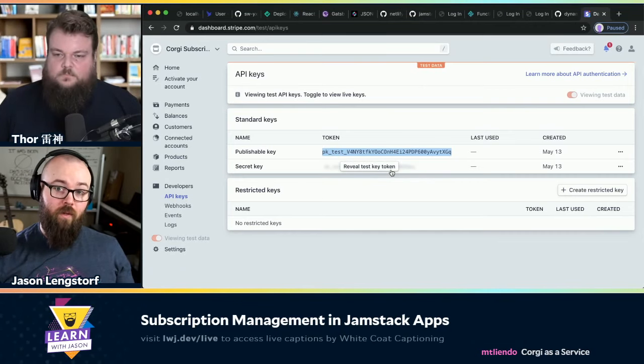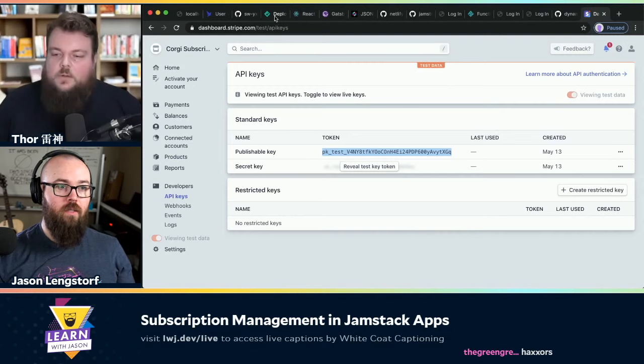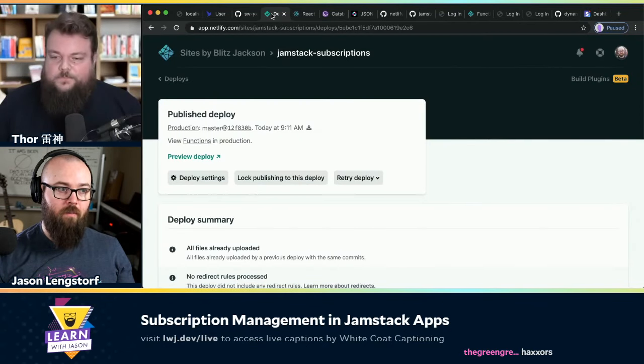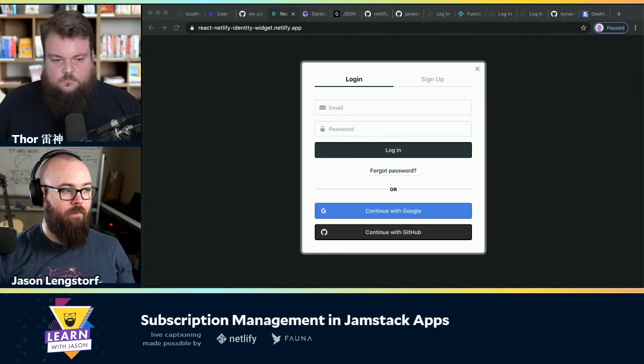I need both of these, right? Currently, well, let's set both up. I only need them off screen because I don't want to show the other tokens. But I'm going to my environment variables again, and I'm just going to add a Stripe publishable key.